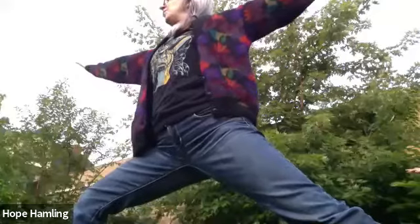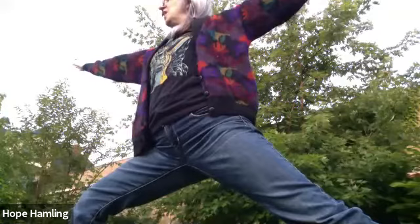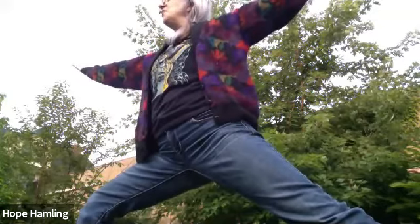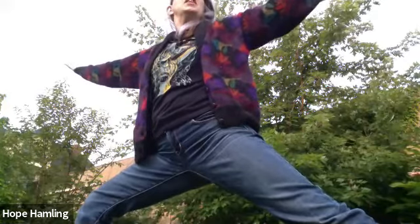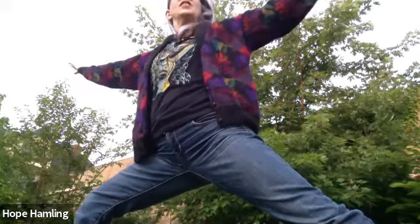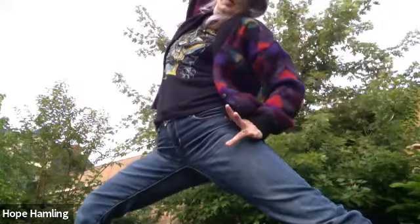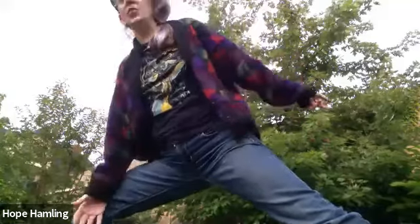Full breath. Yeah, stay here. Soften more. Strengthen in your feet, soften in your face and your jaw and your arms, strengthen in your feet. One more breath. Inhale, reverse. Side angle pose.